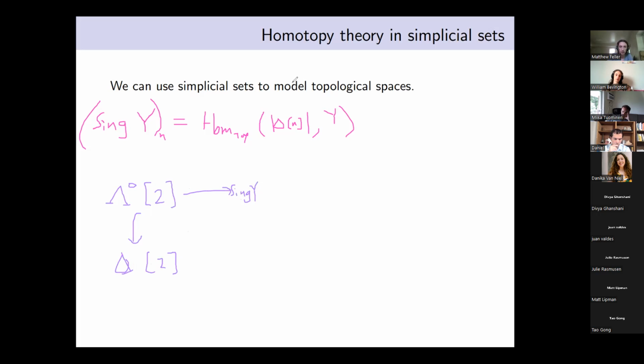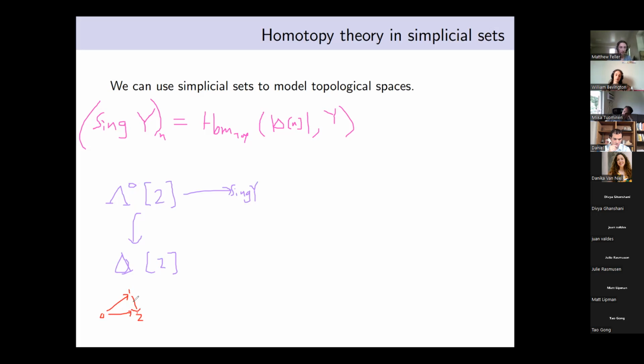So remember that delta 2 here was just the 2 simplex. And so this notation, lambda 0, 2, is a horn living inside of delta 2. What this is saying is that we're taking the union of all of the faces except for the 0th face.